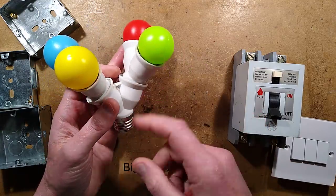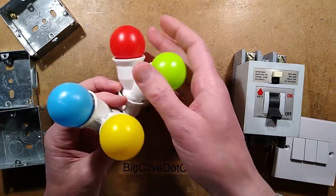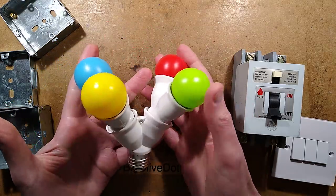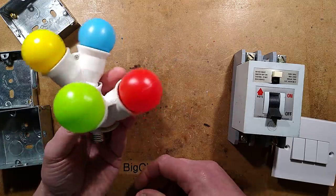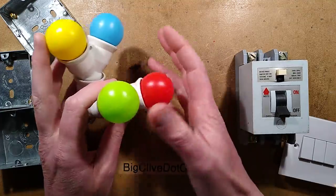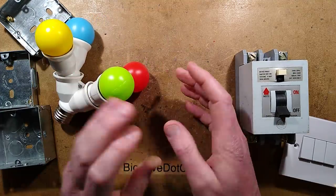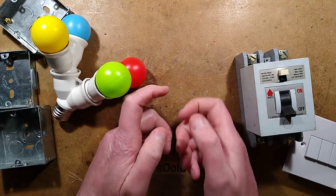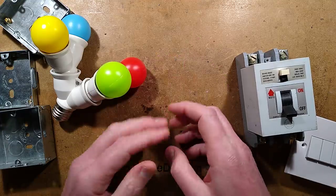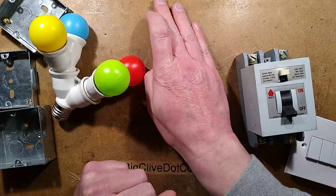I had one that went pop while I was making a video — it was the lighting circuit, it blew the fuse on that circuit. So I just assumed the same thing had happened again. I turned the switch off, pulled the neighboring lighting circuit fuse, and brought it back to this bench to rewire.